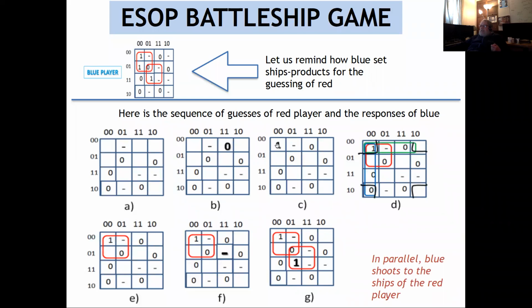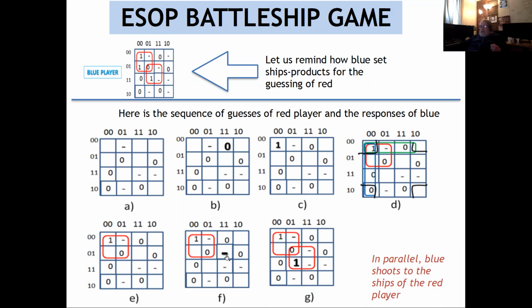So he knows that there must be somewhere a group of 4. What are all the possible groups of 4? This is either green or blue or red or black. 4 choices. So he guesses red. He is right. Okay. So now he knows that this group is already covered, but here is 0. Then there must be another group that overlaps with this 0. So of course his guess is this group BD. He guesses here, but it is don't care.